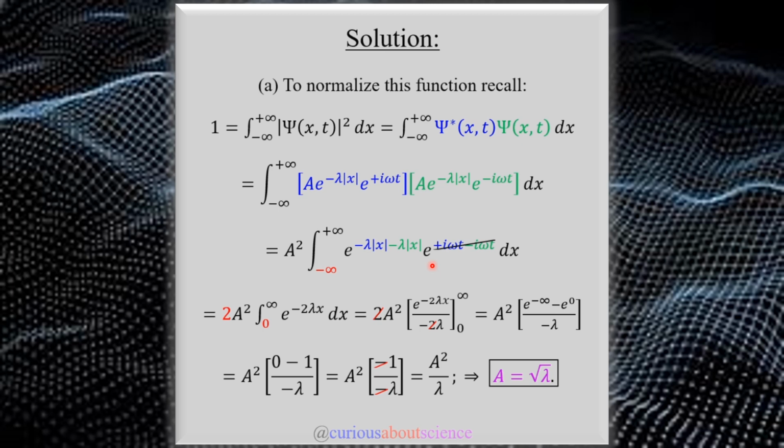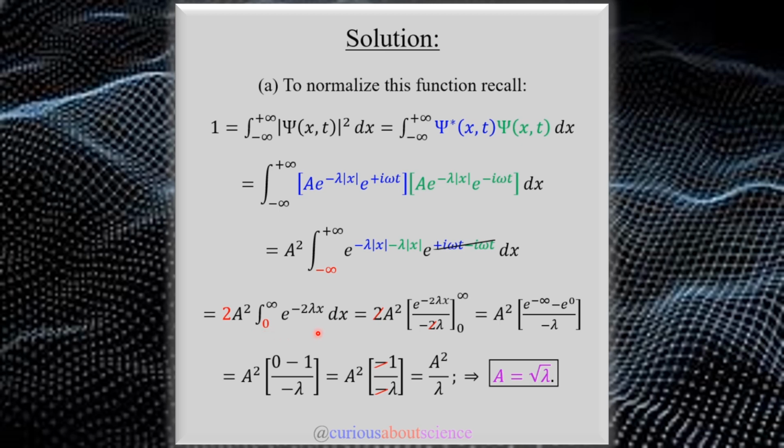What's cool about this, though, is now we can just focus on the real parts and evaluate what they look like. I'd also like to take a second to note that this negative infinity is red due to the fact that we know that this distribution is even, and with that being said, we cannot take the integral of an absolute value, we have to split it up into a piecewise definition. But why do that when we have an even distribution and we can just double it at the cost of an infinity? So this negative infinity gets doubled, and that's why we have a 2 here and a 0 there in the next line of integration.